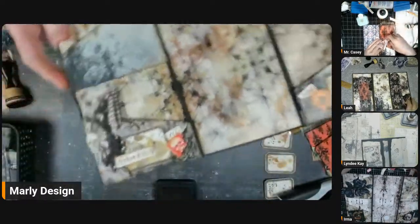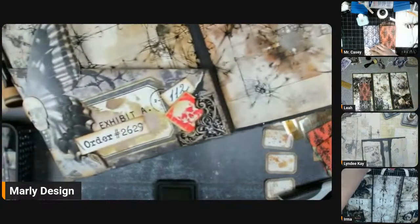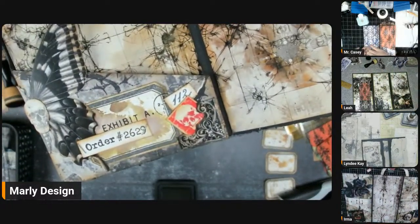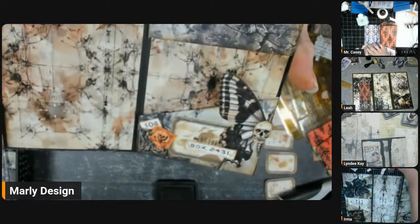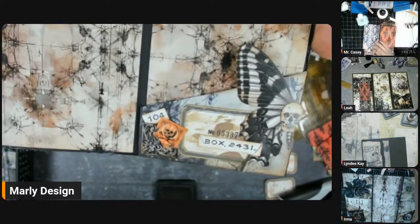I have to turn it around, I see. I will hold it up like this. Oh, yes. Adding that number really makes a difference. Yeah, and that is a great comment.